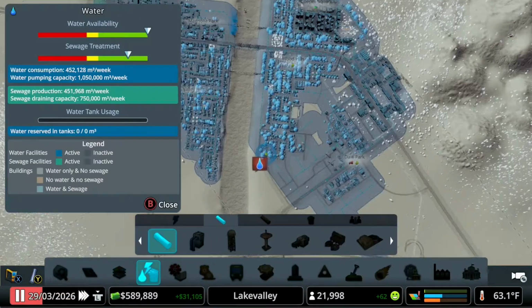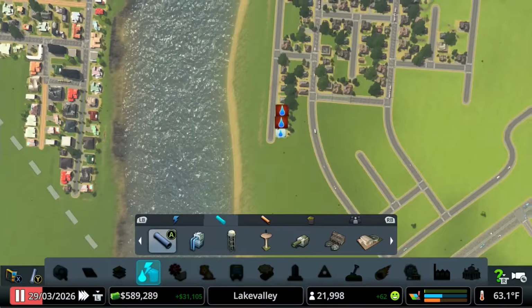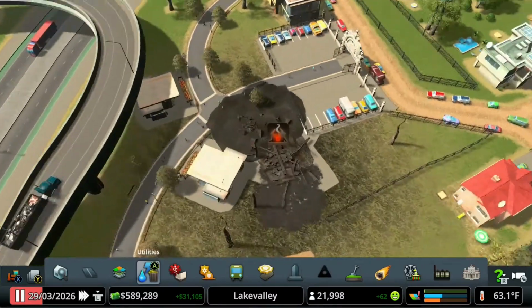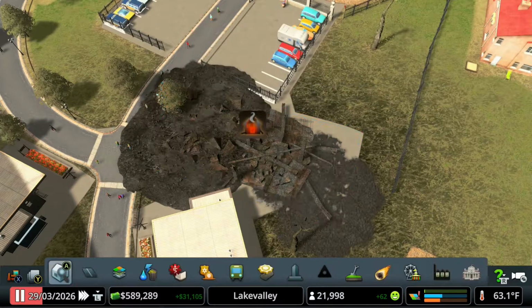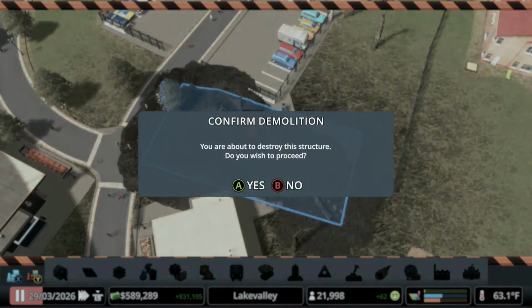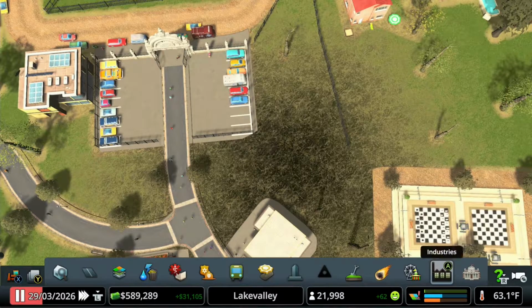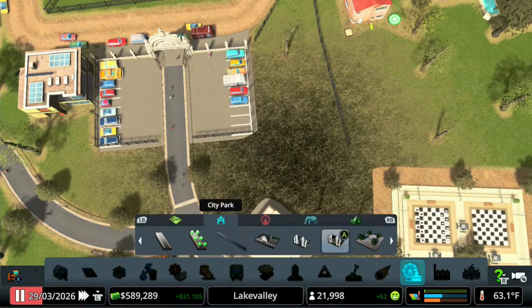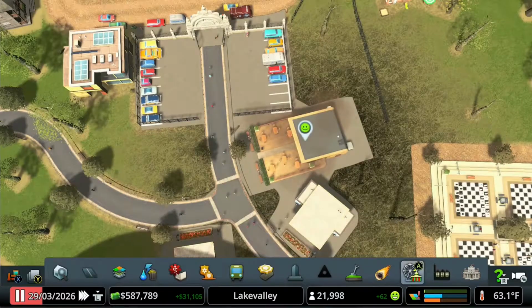Whoopsie, I forgot water for these folks. Oh no! This notification means that this building has burned down. My park cafe, it's gone. It burned to the ground. And you know why that happened? Well, I'll tell you right after I replace it with a brand new park cafe. Let's see if I can squeeze that in there.